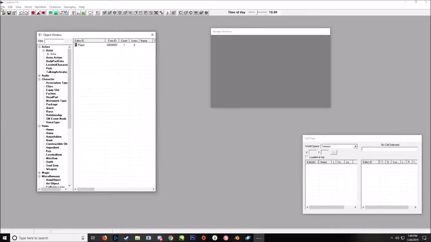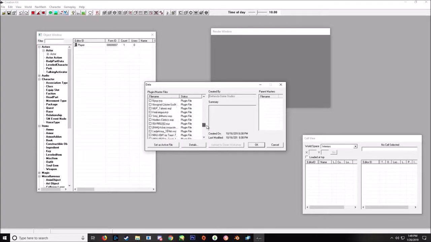So in order to open up Skyrim Romance in the Creation Kit, we go to File, Data. You want to find it in your mod list. If you want, you can just search by typing S, and it should take you to the closest mod that you have. It takes you to all the mods that start with S, which for me happens to be a very precarious list of mods. So Skyrim Romance animated version should be at the bottom.